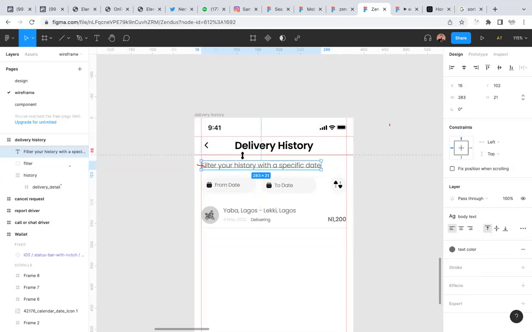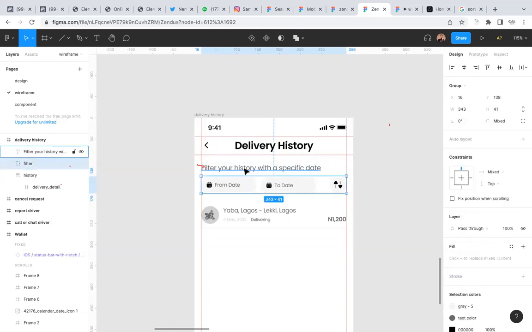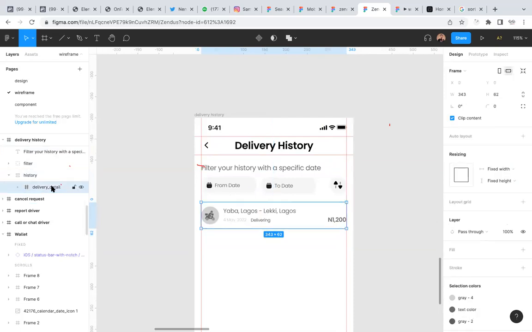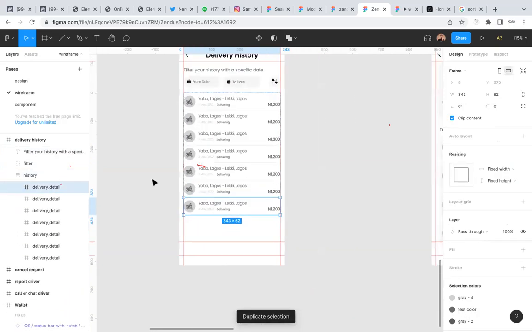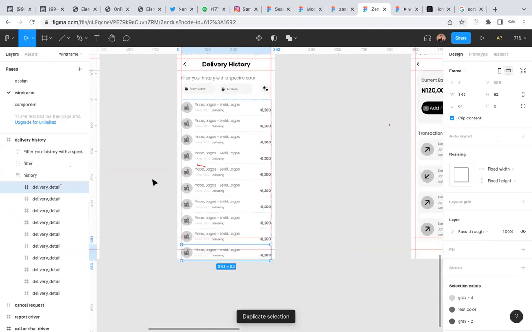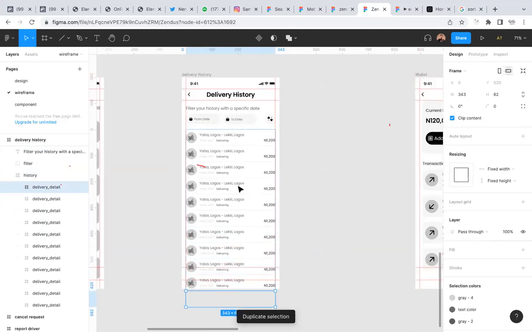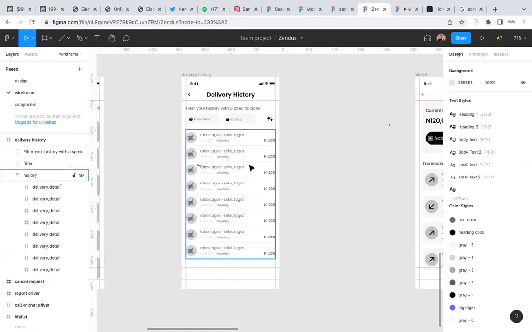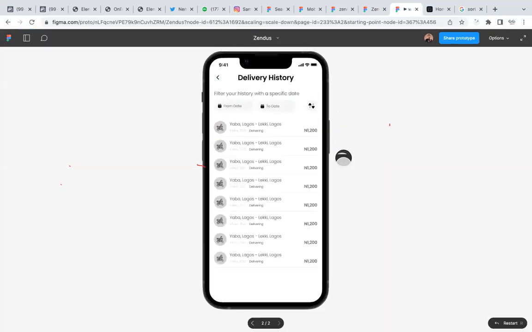Let's see. 1, 2, 3, 4, 20. Let's see what we have. 10. Let's see what we have. 20 now. So let's duplicate this. So design is always back and forth, right? I always tell people that designs are back and forth. So you just keep doing something and you get something that looks like it is making sense to you. All right, so this is what we have.